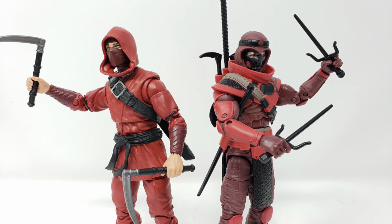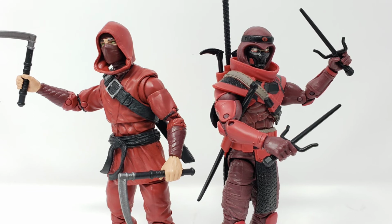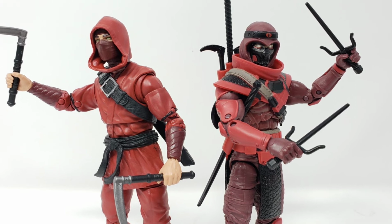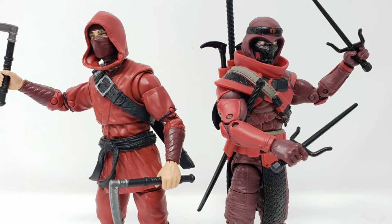So in closing, what are my final remarks? Honestly, the more traditional nature of the Marvel Legends Hand Ninja, as I've been stating all along throughout this comparison and review, is a better fit for overall display purposes. I can see it being deployed in large numbers, blending in with a generic ninja shelf, and as you can see, it looks good across multiple toy lines.